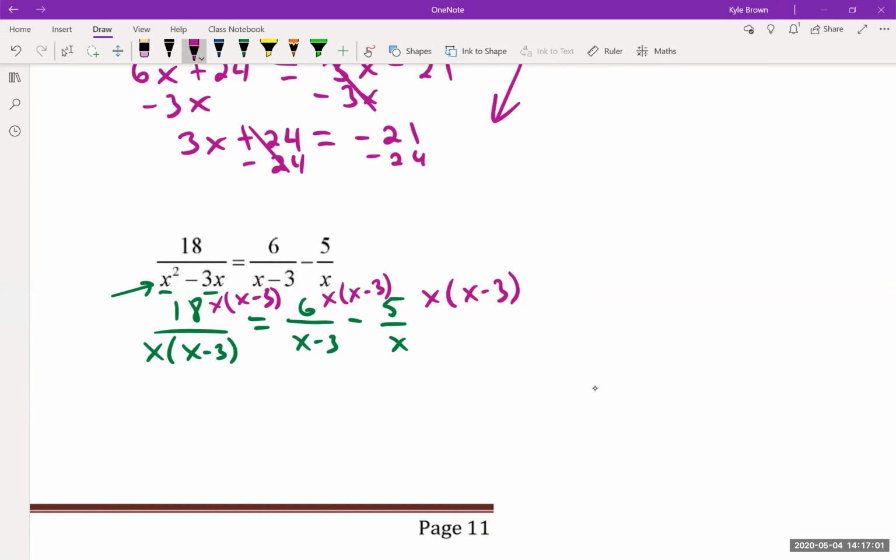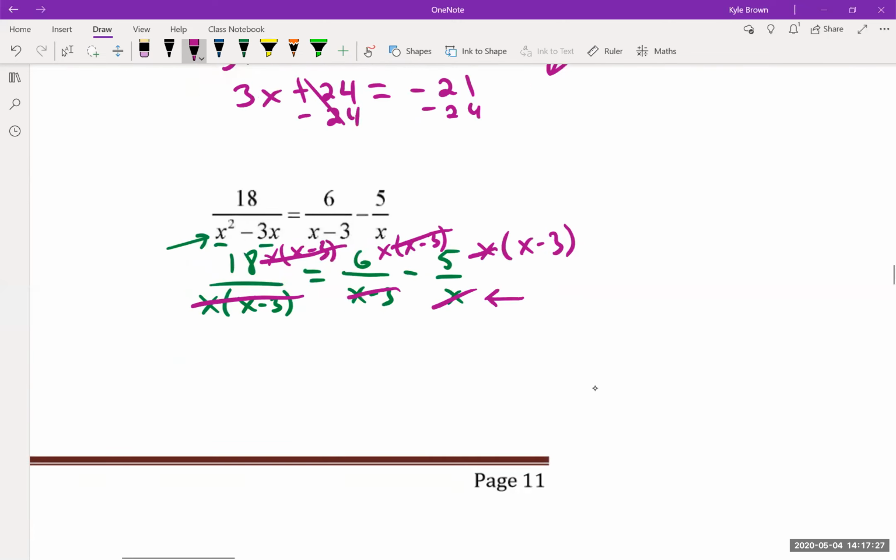So you've got x times x minus 3 on the left there. All of that cancels with all of that. And then on this one, you've got the x minus 3 and the x minus 3. They all cancel. And on the other one here, the x and the x cancel. So I get to get rid of all of that. And notice there's nothing left in the denominator in any of it, right? So as soon as I've done that properly, then I've just got straight algebra like we've been doing.